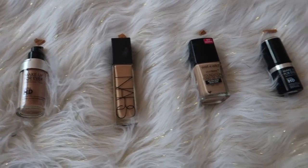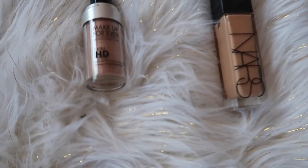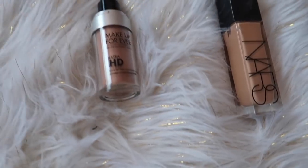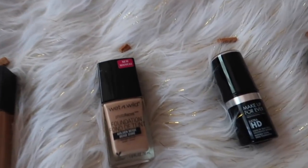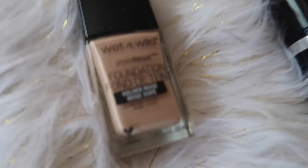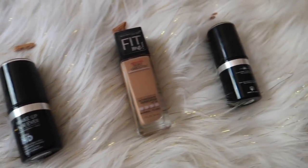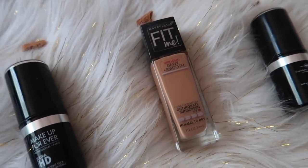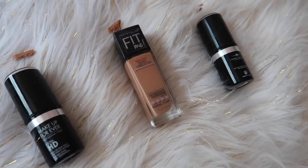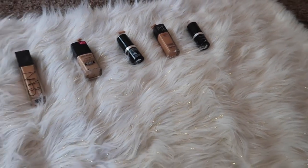Moving on to foundations, I have them all laid out for her right here. I have the Makeup Forever Ultra HD, not the stick, just the regular liquid foundation, the NARS foundation, the Wet n Wild foundation, which I absolutely freaking hate, the Makeup Forever Ultra HD stick, and I have 2 of them just because I use 2 different colors, and then I also have the Maybelline Fit Me Dewy foundation. Let's see what she goes for.